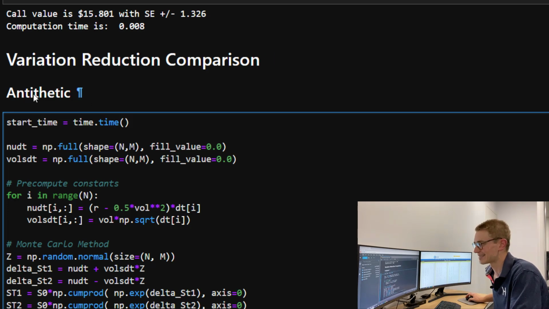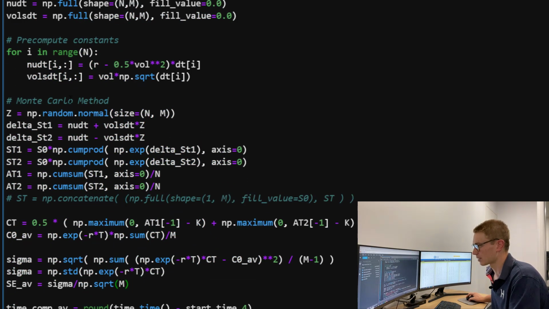So the first one I'm going to look at is the antithetic variance reduction technique. Here we've got our fast simulation, but in our Monte Carlo method, we're pricing the complete version of a negatively correlated variable. So you can see that for the diffusion component, we have the case of what happens if the future price was completely simulated as the negative correlation. So we're decreasing the complexity again and the computation time because we've already simulated the outcome of this Wiener process, but we're using it again and imagining a perfectly negatively correlated product.